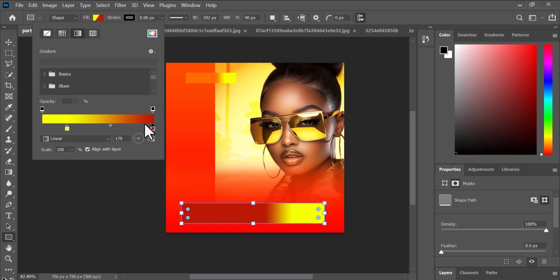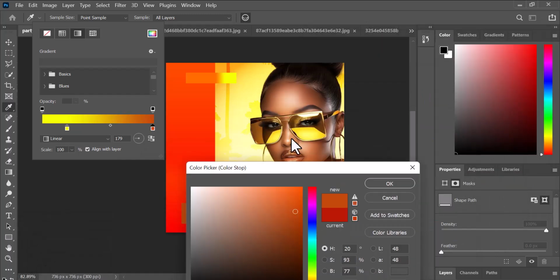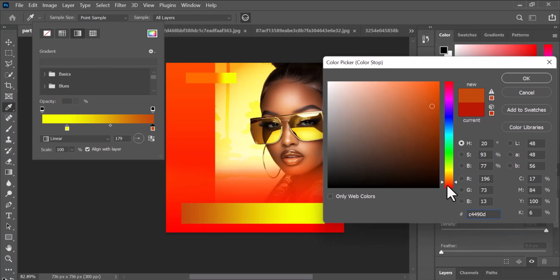So the blend mode is, I think I'm still not satisfied with this. Okay, I'm still not really satisfied with this. Mm.